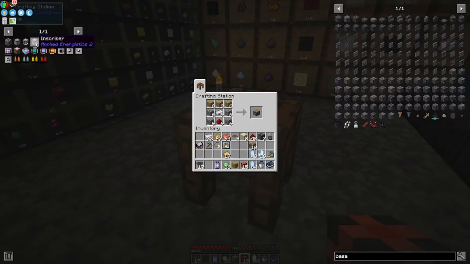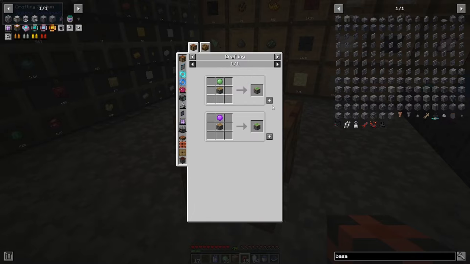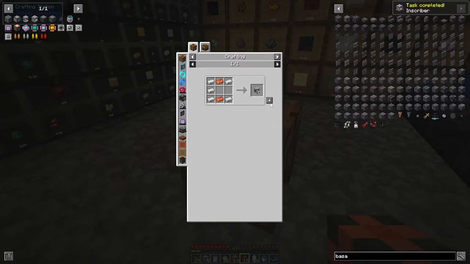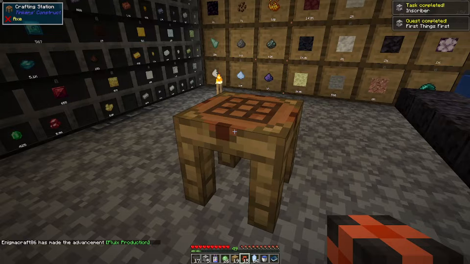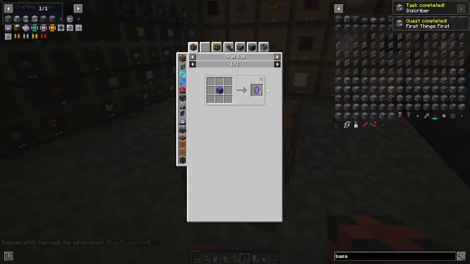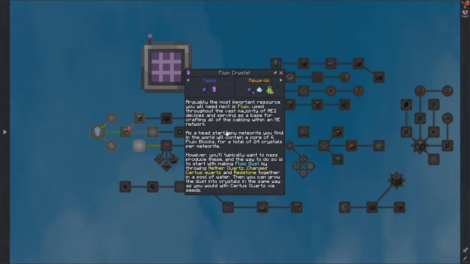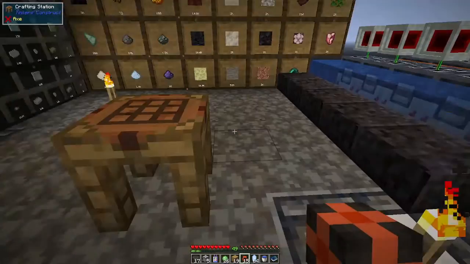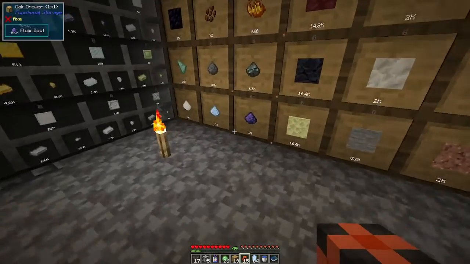Now we just need to make the inscribers. Inscribers, sticky pistons, go. We got that. And now the inscribers, got 5 of those. 1 charger. And there we go. That is the first bit of this quest done. Fluix. Normally you have to combine nether quartz, redstone, and charged. But we kind of lucked out.